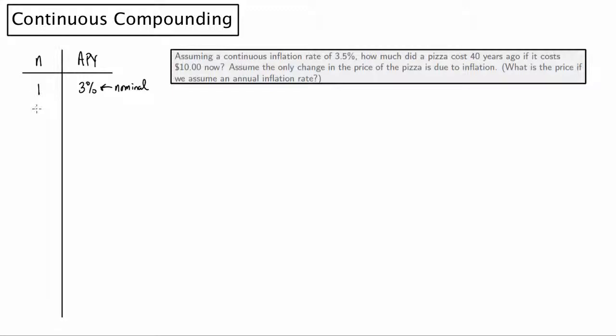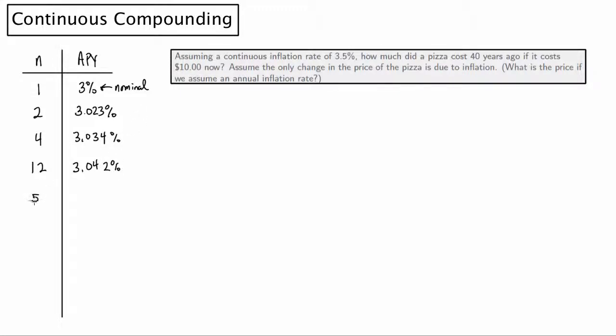Let's say that I compounded twice per year. If I calculated the APY in the case where I compound twice per year, then the effective rate is going to be slightly higher. In this case, it's 3.023%. If I compounded quarterly, you can go in and check these values, we would get 3.034%, so we're still going up. If I compound monthly, that would be 3.042% for the effective rate.